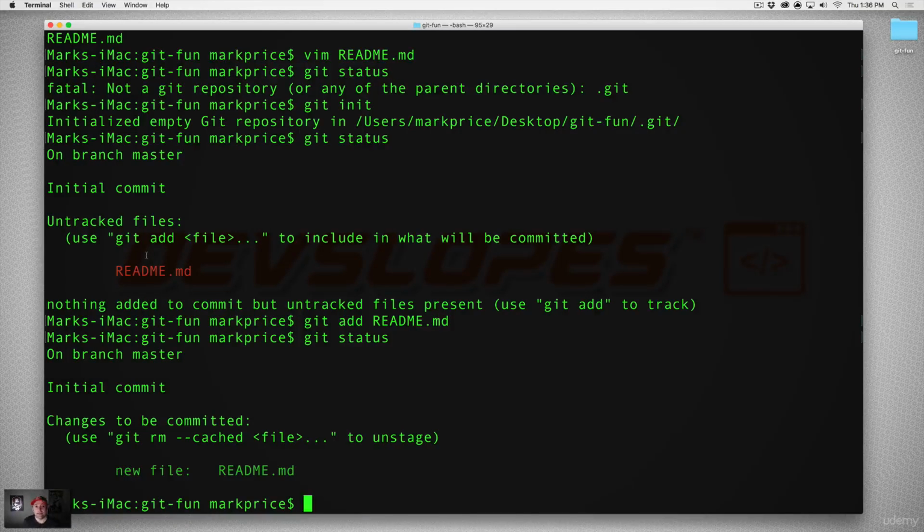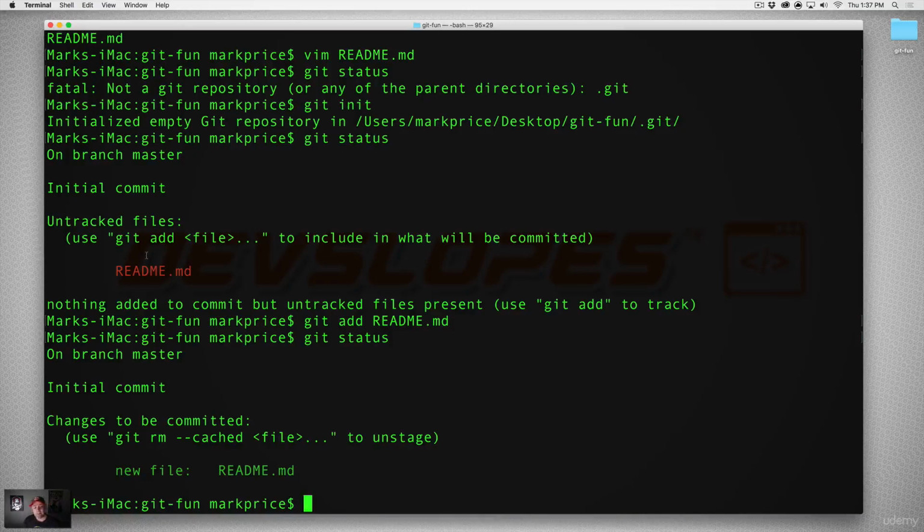So we haven't even committed this file yet, okay? What we've done is we've added it to tracking, so now we're tracking changes, but we haven't committed it yet. And every time you make a commit, it does a timestamp, bam, and it stamps that version of those changes in your history, and you can go back to it anytime and it will look just the way it did when you did that commit.